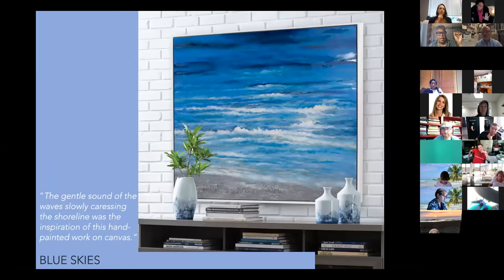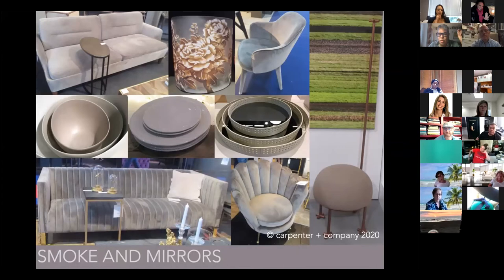We then look at the wave wall art inspired by ocean waves, returning to those levels of blue and teal as you move deeper into the ocean — this one really captured everything perfectly. Then we move into the next color: Smoke and Mirrors, the continuation of grays. These misty grays — like swirls of smoke moving up or fog growing from the ground — are a very natural color.